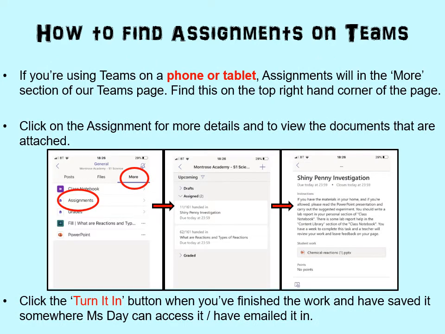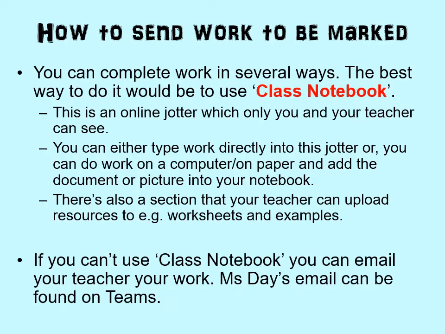So if you're using a phone or tablet, Assignments is really easy to find, but it's in a little bit of a different place. If we look at the most left hand side of this picture, you'll find the assignments on our Teams page, but you have to go to the top right hand side and go to More first, and then you'll see assignments coming. Again you click on that and it will show you the instructions. And just like the slide before where I spoke about using a computer, you need to click the Turn It In button when you've finished the work.